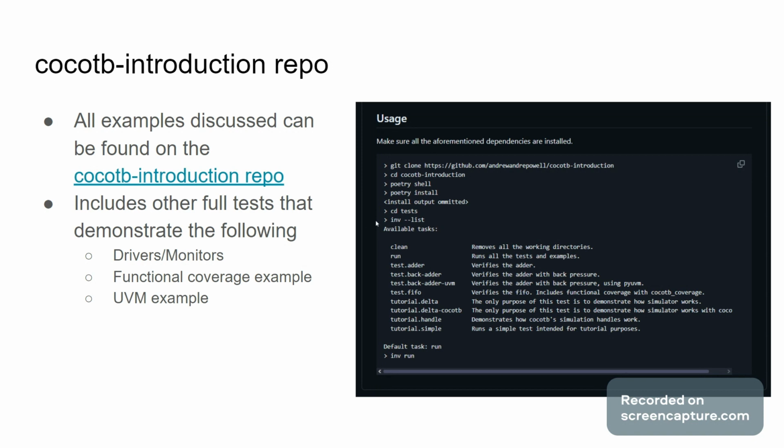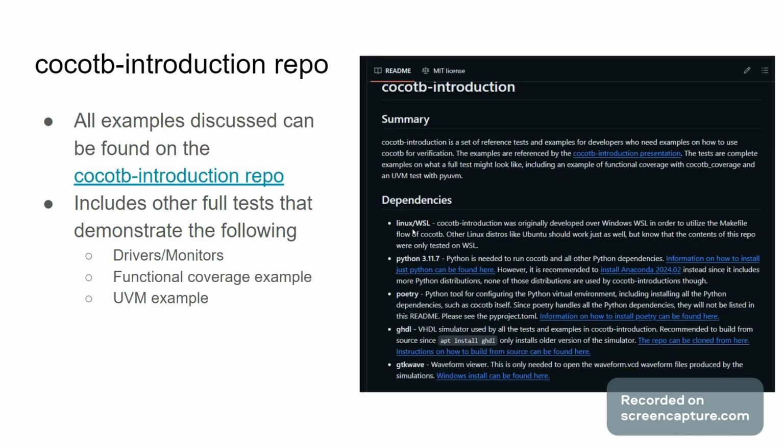And then you type in inv, which shows you all the commands you can run, and these commands are all the tests that you can actually execute. So, the commands you can execute from the tests folder when you enter the repo. And of course, they use GHDL. That was the simulator that I used.